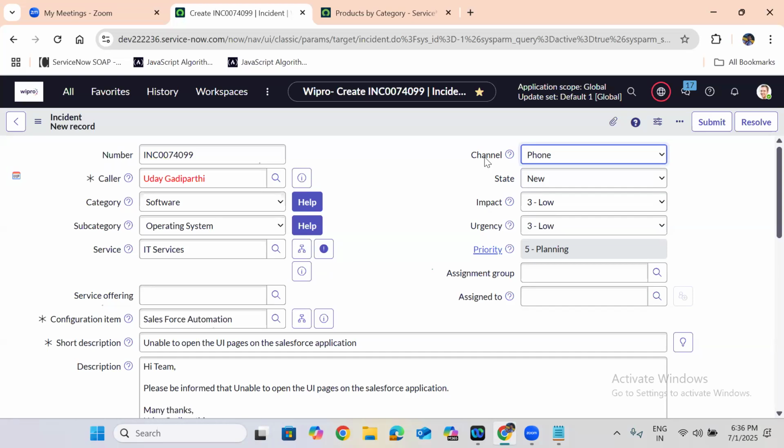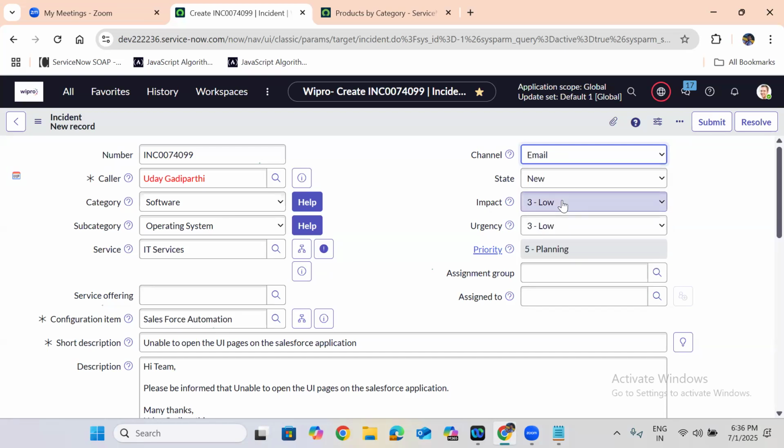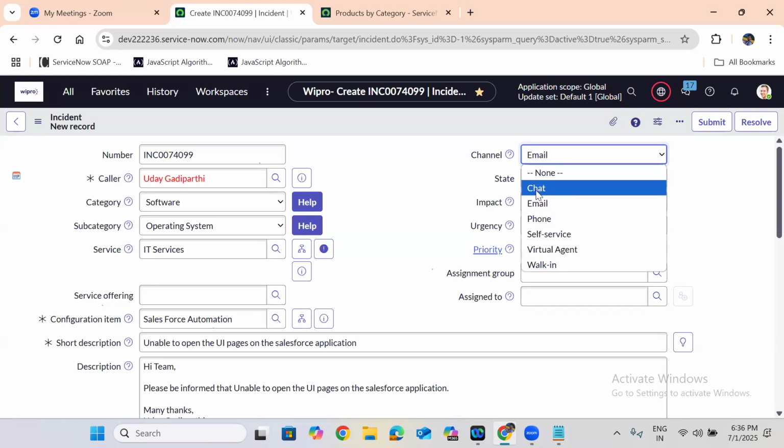They will create an incident and select the channel as phone. Getting my point? Suppose you did not call them, you emailed them. They will create an incident for you and select email here. Suppose you texted or chatted with them. Then they will select the chat option here.